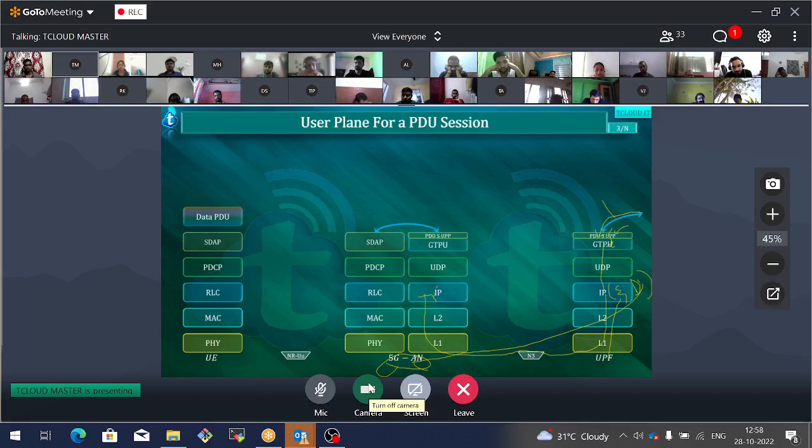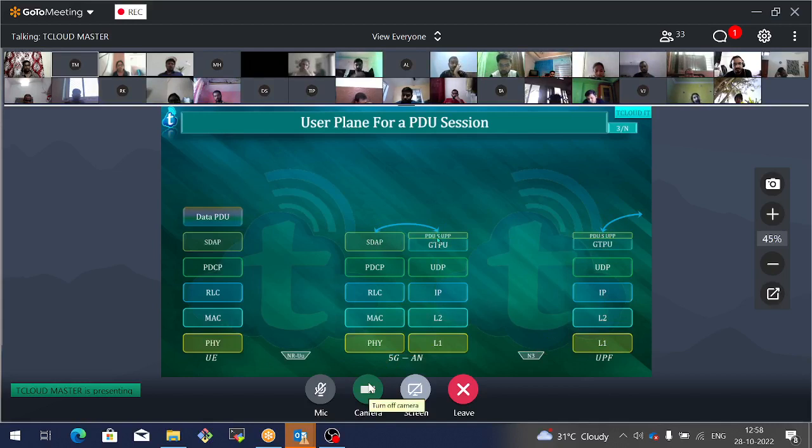Receive it here, open it and find out this data belongs to which UE based on the tunnel ID. And in that UE, it belongs to which QFI, which QoS flow. That is identified at PDU session level details. It's identified. Then the same information would be transferred to SDAP. Now SDAP needs to add the details. So the last protocol we have to study in this user plane part is SDAP.